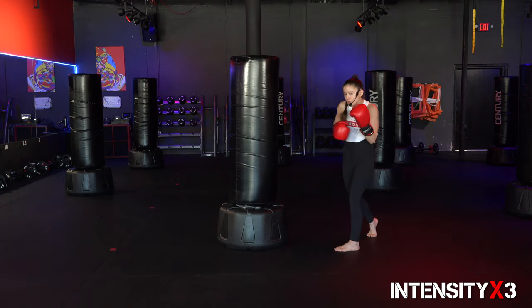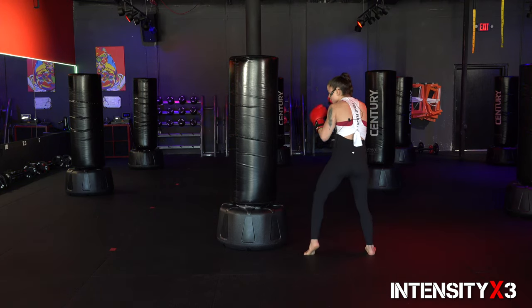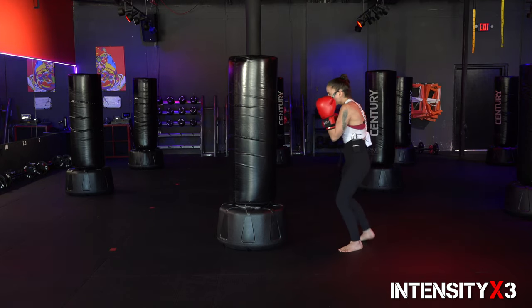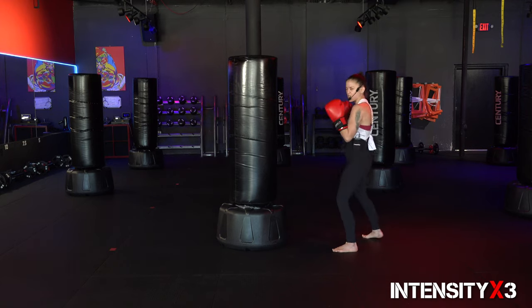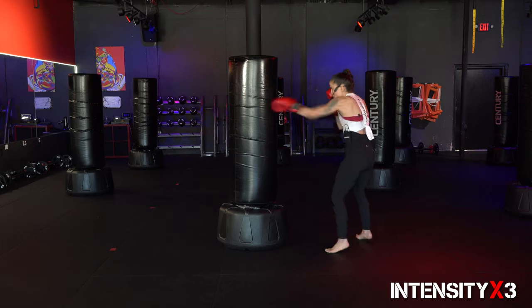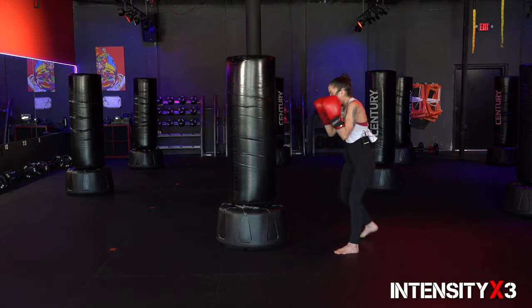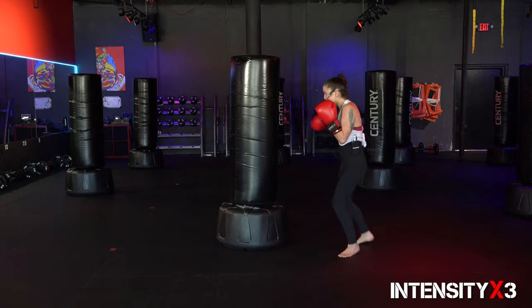Bam, bam. So I want you to dig those hands just a little bit deeper in there. So double jab, into your double cross, bam, bam. Again, double jab, into double cross. Now speed left, power right. Notice that I'm reloading. Speed left, power right. Let's go a couple times here. Feet always moving with the punches. That's it. One more time.